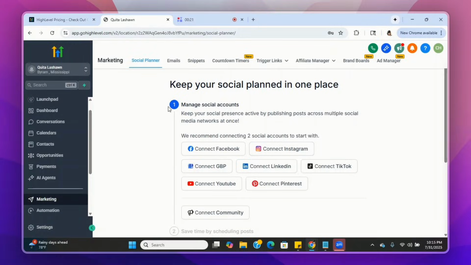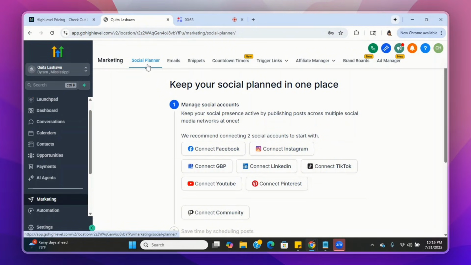So to sell in your Instagram DMs, we're going to be using a feature inside of Go High Level. Now, once you sign into your Go High Level account, you're going to switch over to a sub account. Now, once you have your sub account open, you're going to click on marketing. So once you click on marketing, it's going to bring you over here to this screen. And under marketing, there are several different tabs. However, we're going to click the social planner tab.